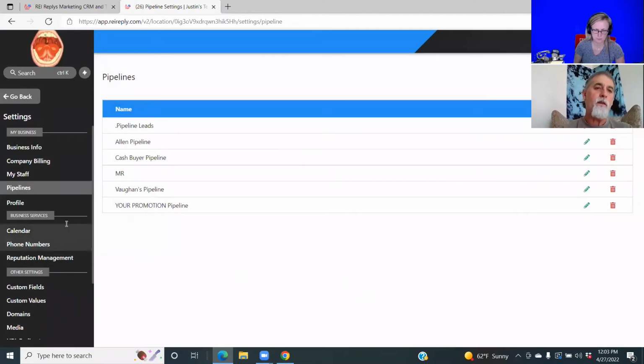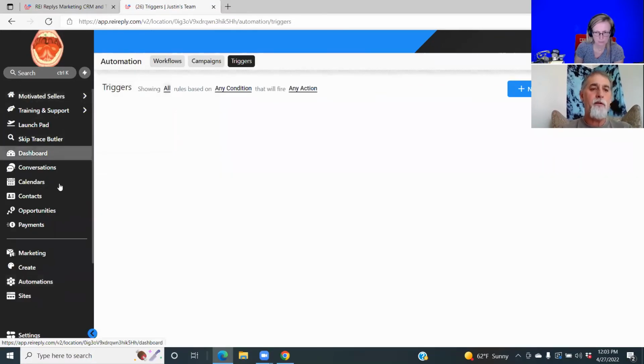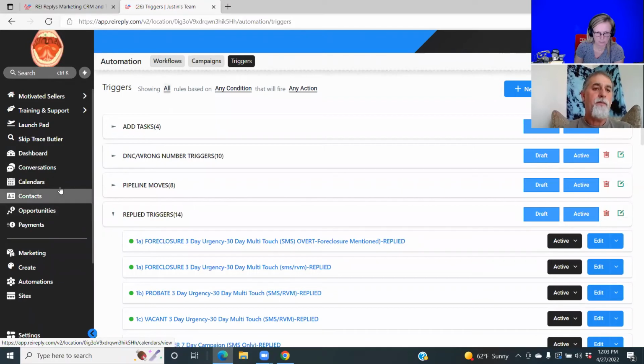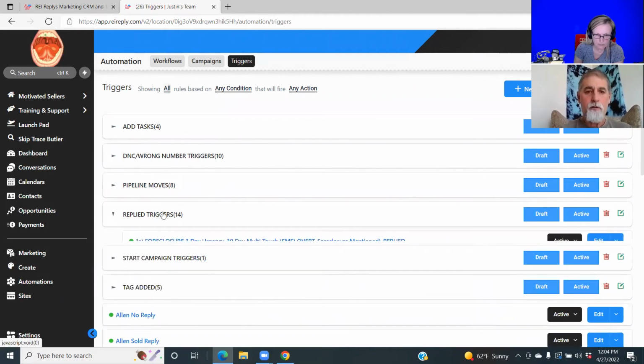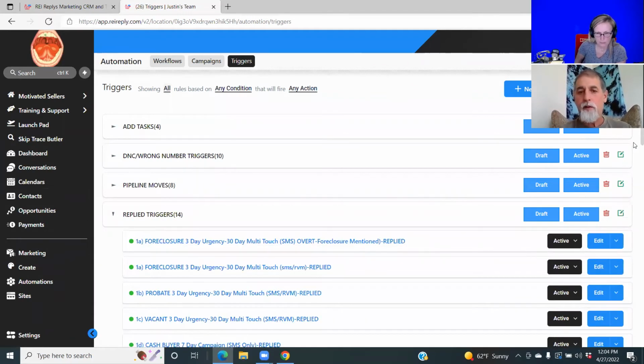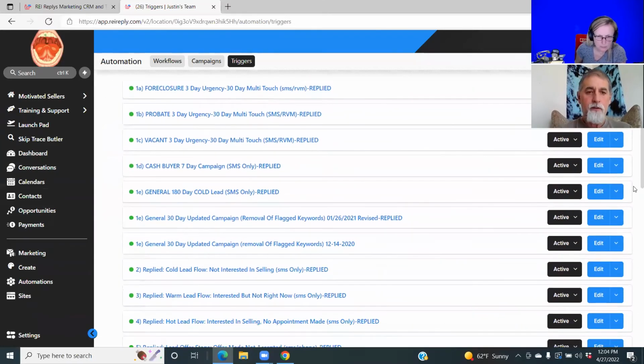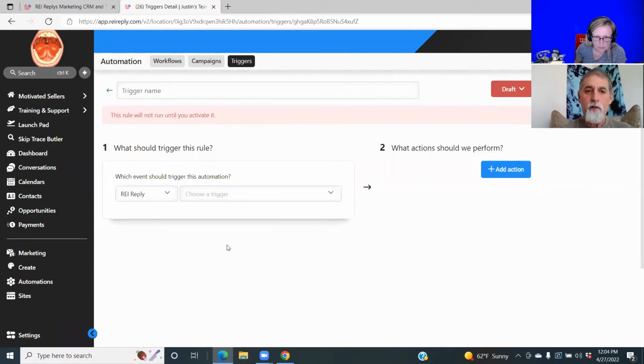The way it works with the triggers is you're going to need the pipeline to be able to do the triggers. So if we go back to automation, triggers, on this one we're going to go to reply triggers. I like this one right here, which is the removal of all words.